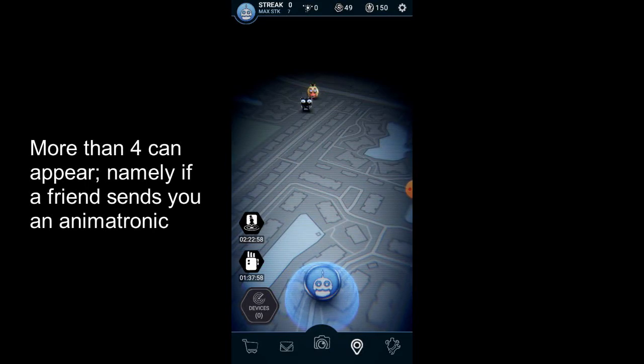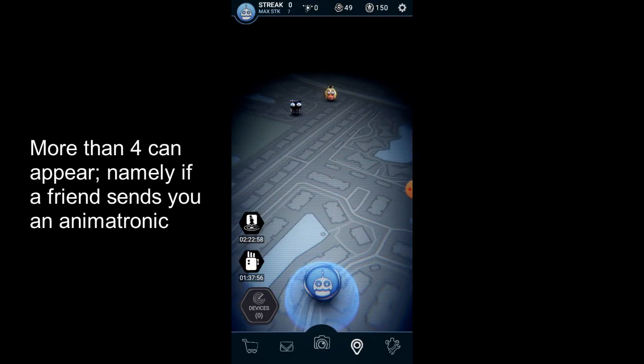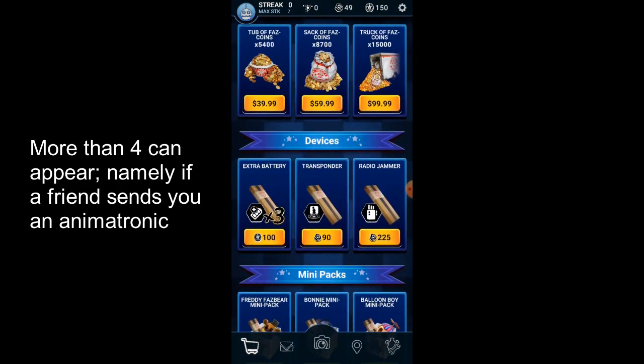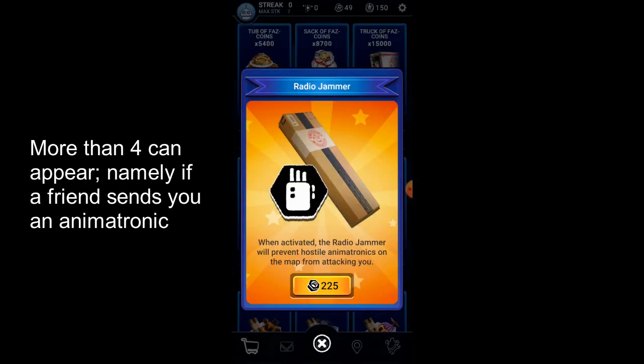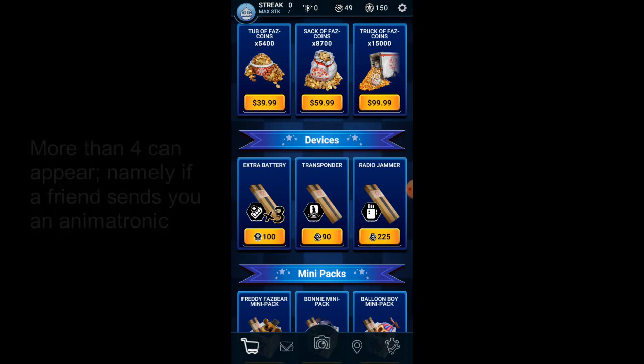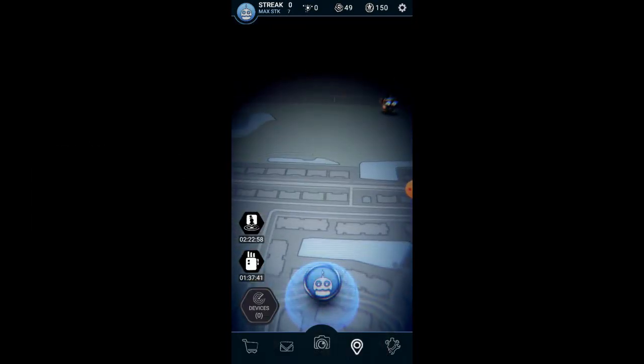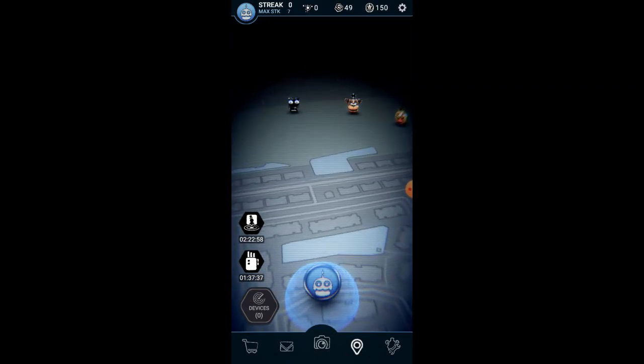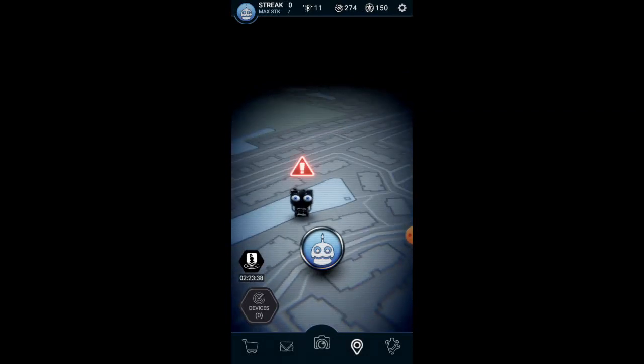It didn't matter if I had my Endo out. It didn't matter if I had Freddy out as well. It didn't matter if I had nobody out. The most that you can have on the map is 4. If you're constantly taking attacks and you're just waiting for it to recharge and stuff, you'll have 1 come and attack you at a time, really. So it basically seems like encounter amounts are just entirely random.